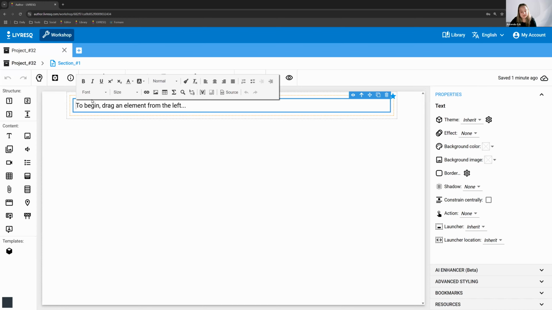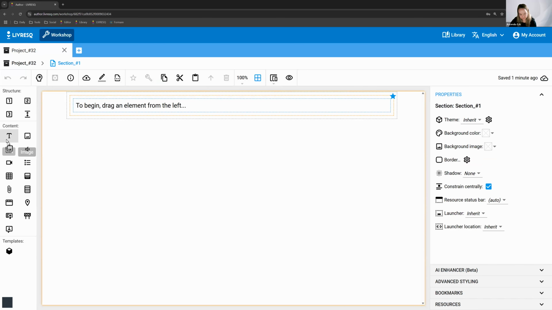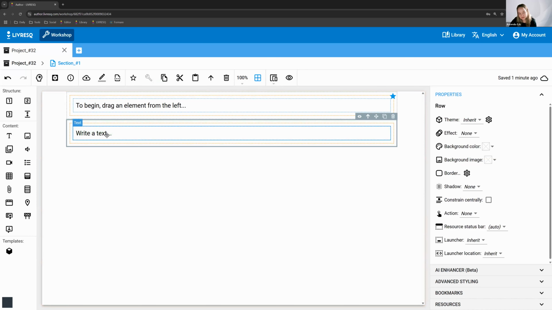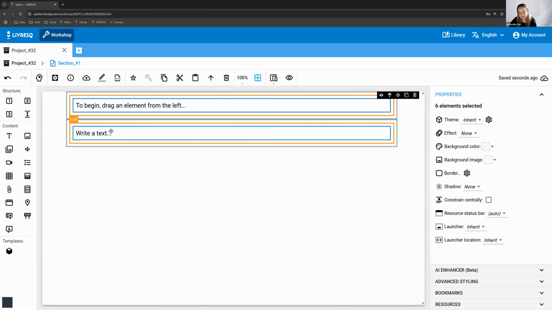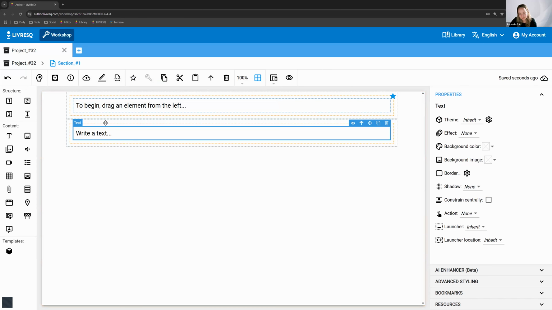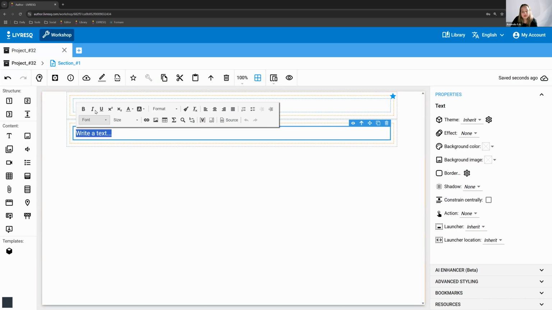only way we can access this text box, this menu actually, is by double clicking on a certain text box. Like for instance, if I were to add a second text box, I double click and I have access to this text editing menu. If I have multiple text boxes, then I don't have access to that text editing menu. But the good news is that the same menu appears almost wherever we want to add text in LIVRESQ. So it works in quizzes, it works in other tools as well, where we have bits of text, and we have the same menu.